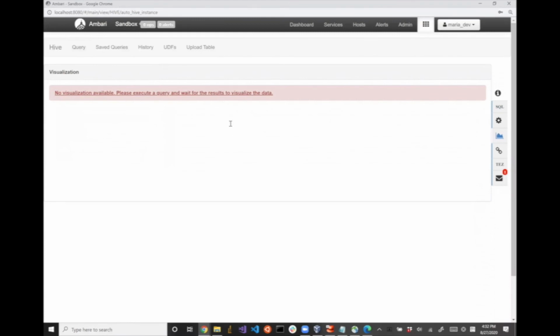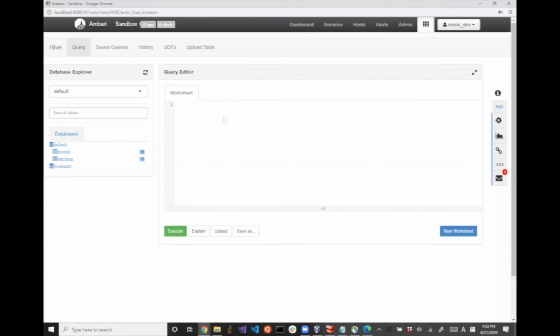Sorry, I should have actually run some queries first. So sorry about that. If you click query, then there's a query editor, and here's where you can interact with your data set with a SQL query. Again, if you know what SQL is, that's great, but even if you don't know what SQL is, don't worry, we're not going to use it. But just to show you the capability of Hadoop, I'm going to type some commands.